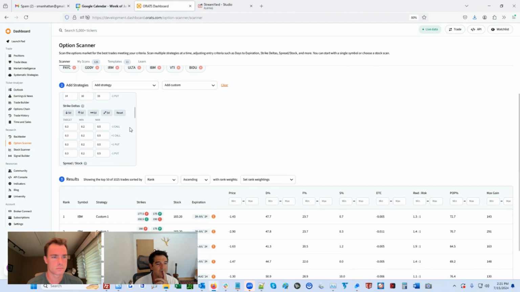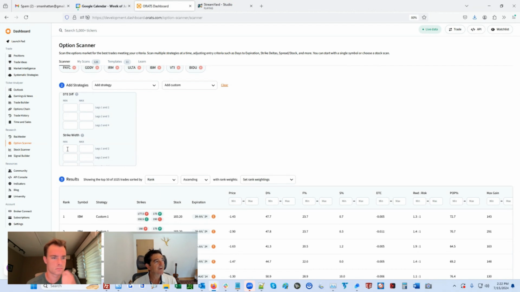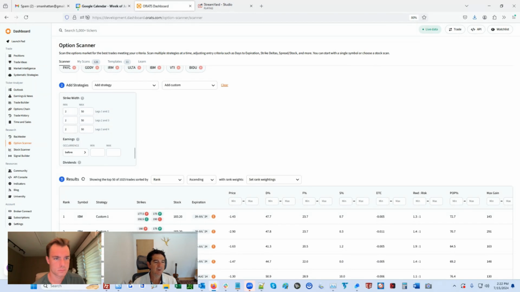Let me make sure we have it right. So we're selling a call. That's going to be the highest strike. So this one, I think we want this to be like 100 minus 95, so that it would be 2.50. And then 2.50, and then the puts, I think it's the same thing. So is this right? So we want to be paying for this.